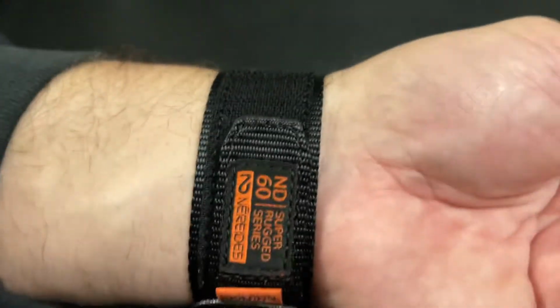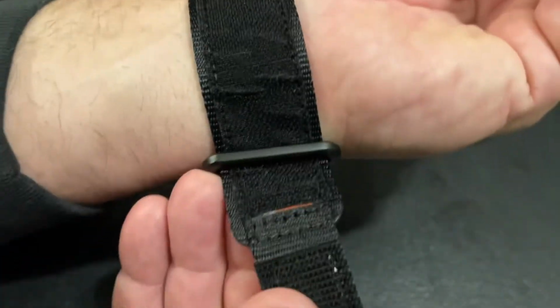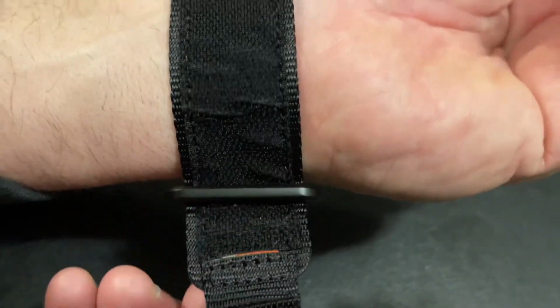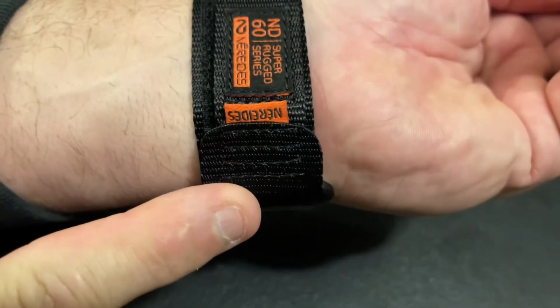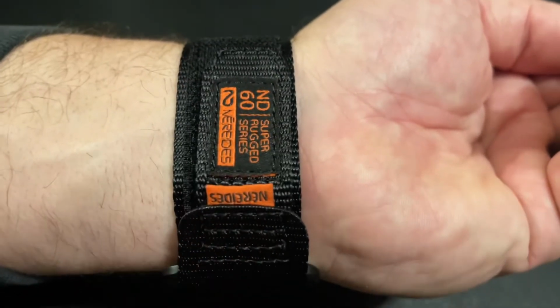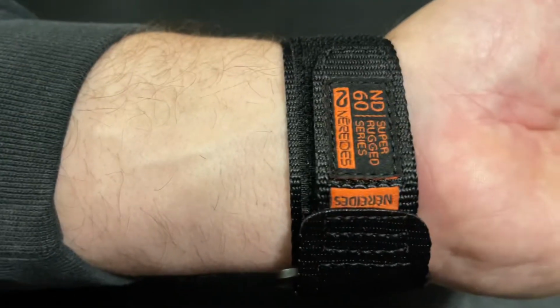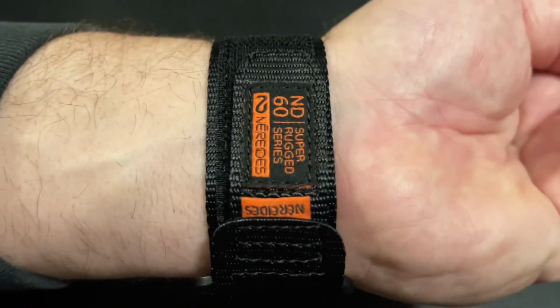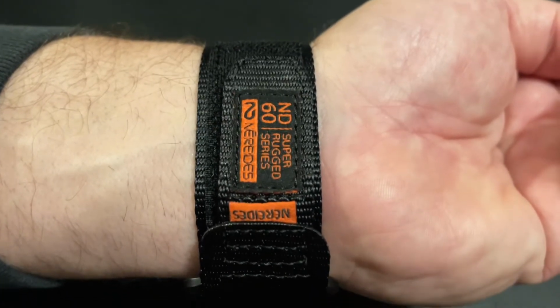Absolutely. If a person was going to complain about it, it would be right here initially. Right, this place right here, because the material is so good, it's going to take a little bit for it to lay down completely to get used to your wrist, if that makes any kind of sense. But that's not really a negative or a problem. It just says that they've made it correctly. And with all watch bands that are likened unto this, you're going to find that with all of them, because the material is straight, and now it's going to be rolled across your wrist.